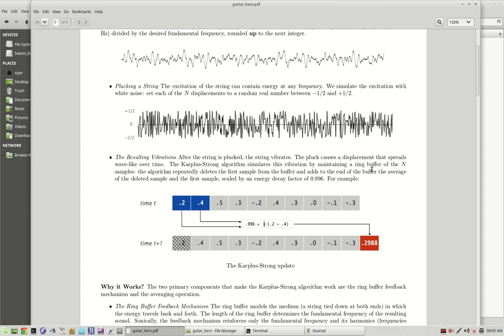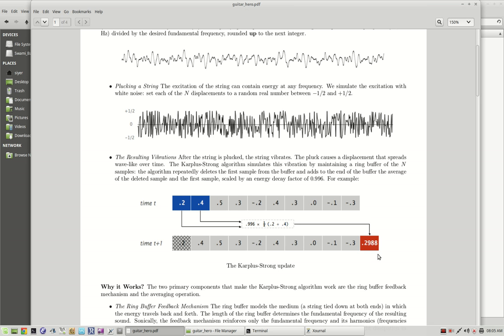We're going to talk about the structure of this buffer later on, but the algorithm uses a ring buffer of n samples, and it repeatedly deletes the first sample from the buffer and adds to the end of the buffer the average of the deleted sample and the first sample, scaled by an energy decay factor of 0.996.